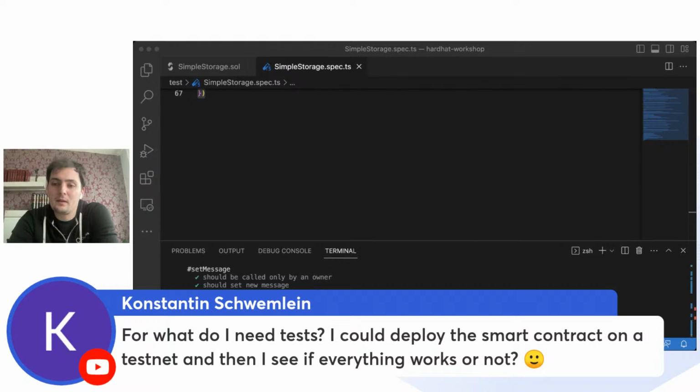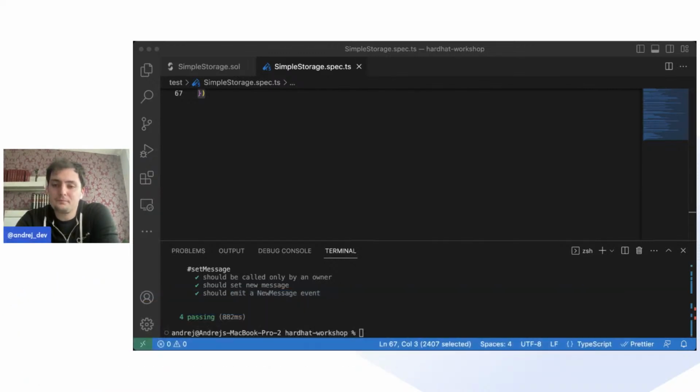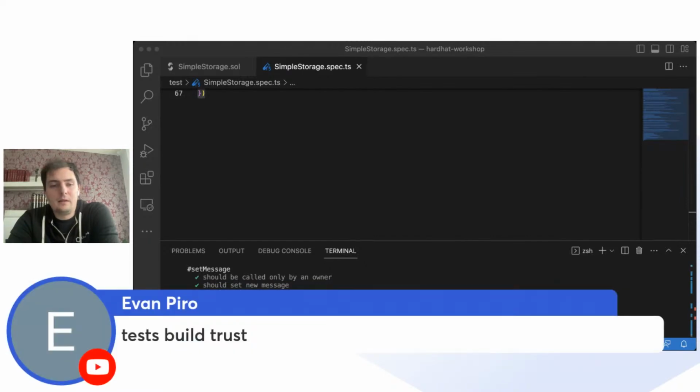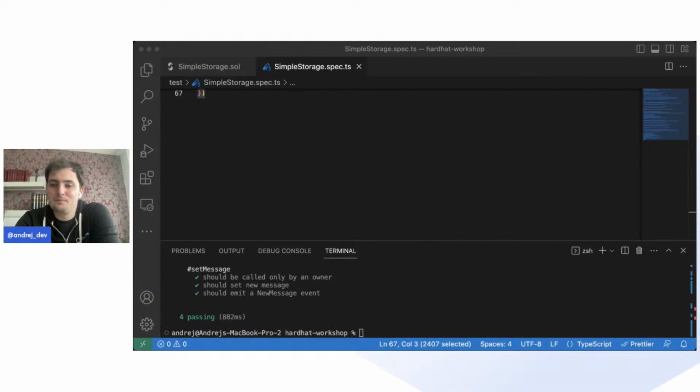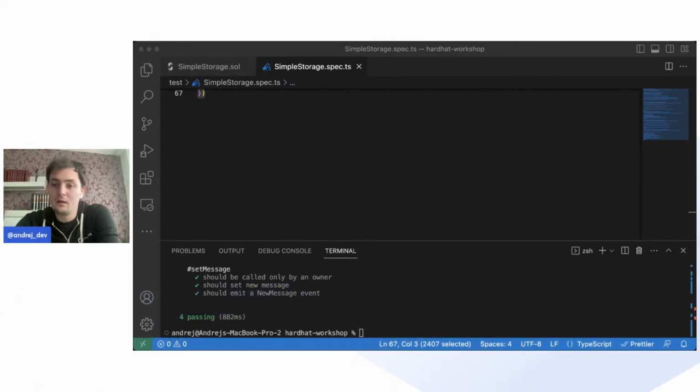Exactly, troubleshooting, etc. And yeah, this is the most common reason. Next question: what is the difference between task and script? I'm going to show it right now.